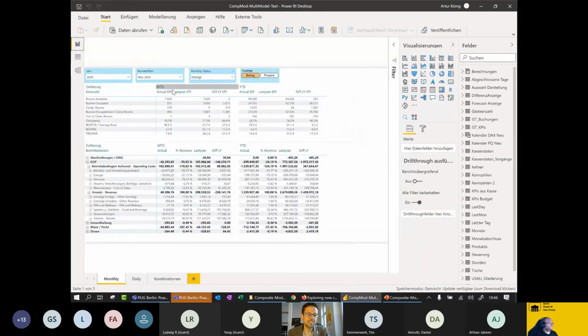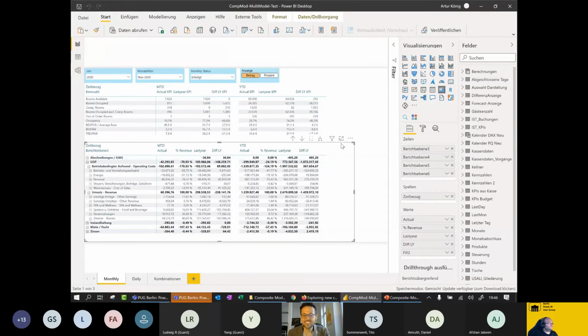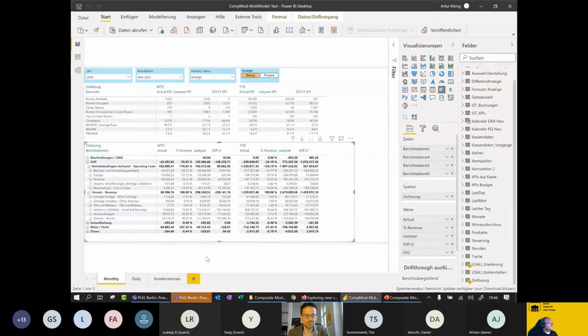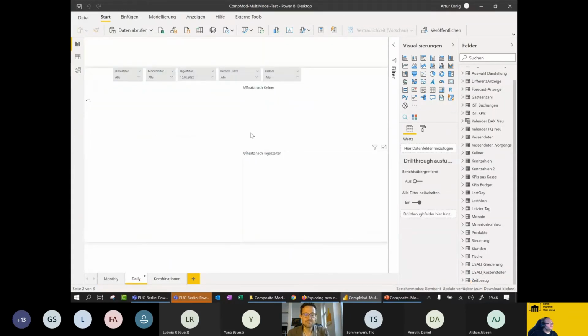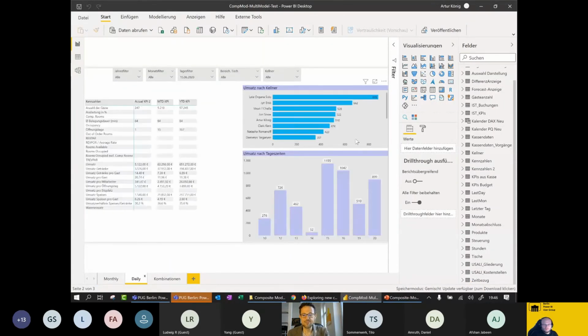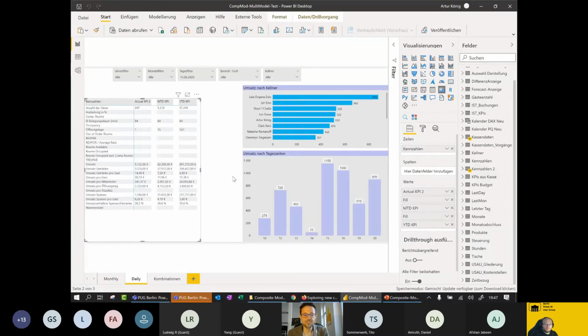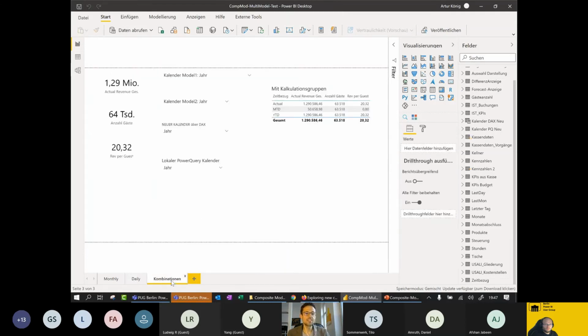But now, as I see it, just the monthly is only from the standard, just for the proof that everything works, but you have seen it already in another use case. And here, this is from the other model. You can see it here, and it works too. Okay, but what's really interesting is the combination. And as we know, cross-model measures work.